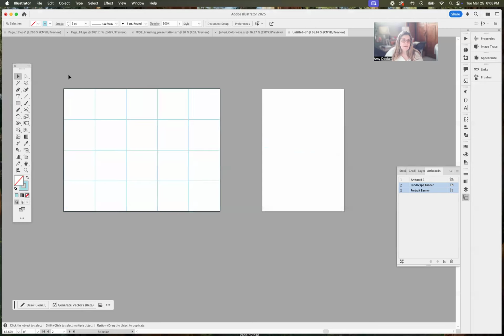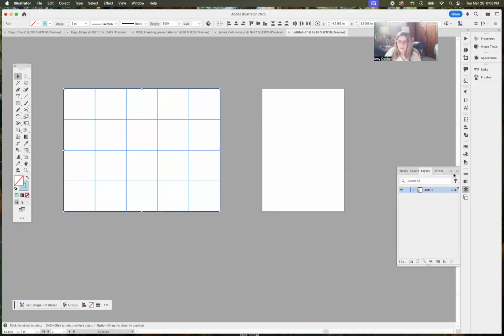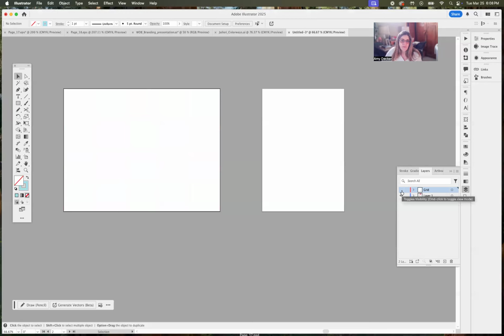So now you can see I have these grids here. I'm going to do a couple different things. I'm going to go ahead and use my layers as well. I'm going to go Window, Layers, and I'm going to add a layer that I'm going to call grid. And all I have to do is slide the dot up to grid, and you'll see it changed red because it went to the red layer. So if I close that off, I can turn that grid on and off. I'm going to bring the grid down to the bottom.